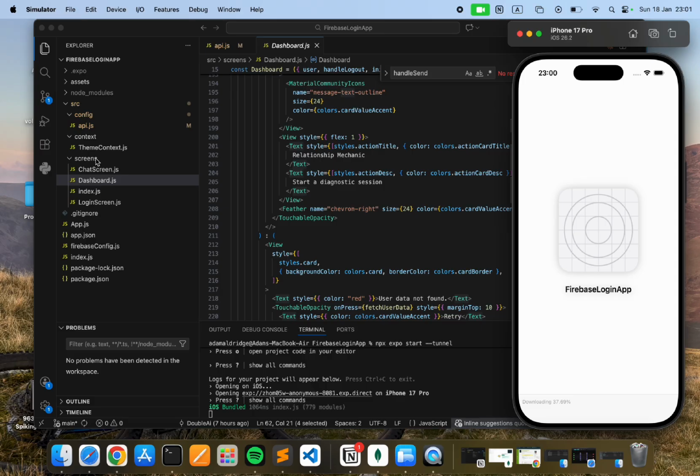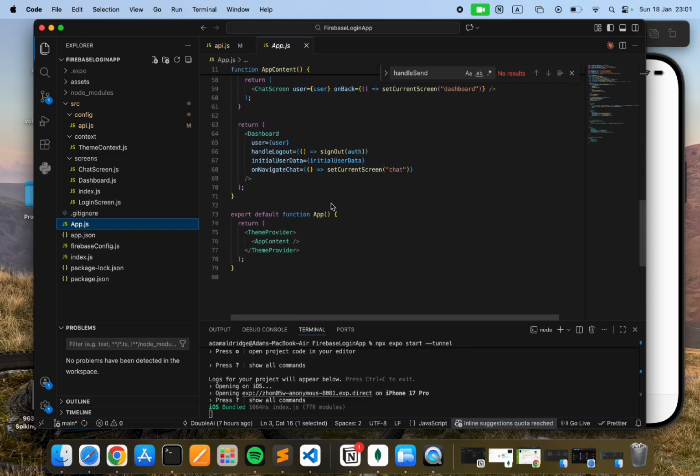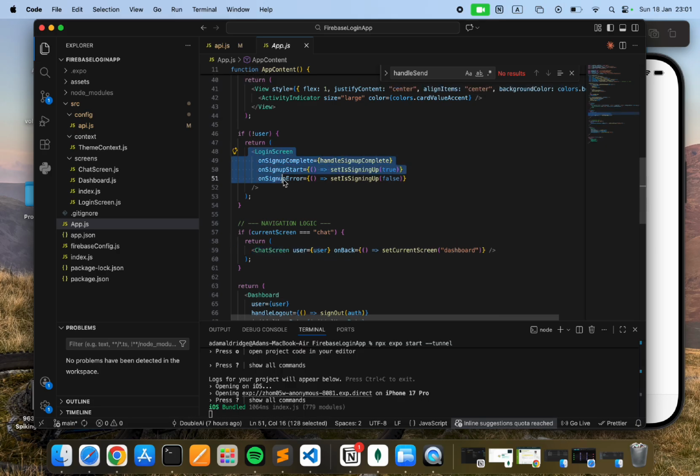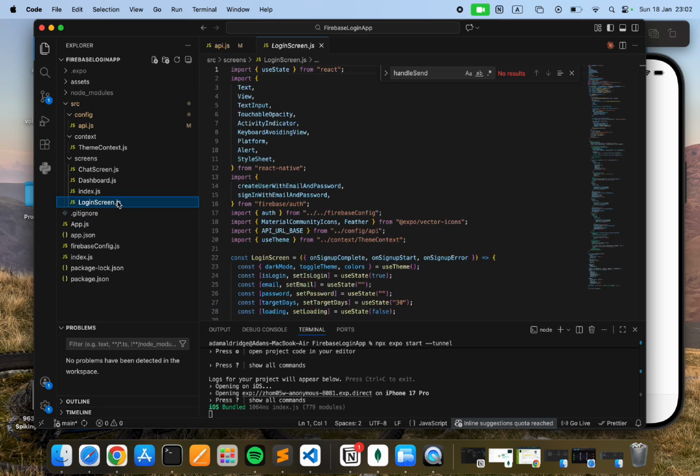So you see something similar. The app.js is the main component for the app, and within that you see the different parts, like the dashboard, the chat screen, login screen, and then those correspond to this stack of cards.